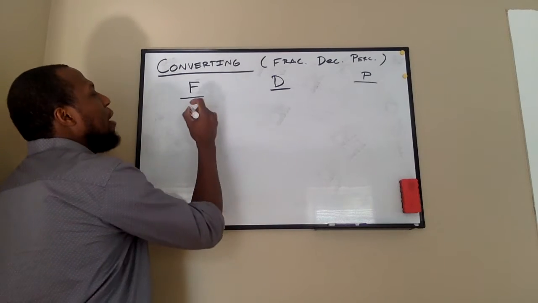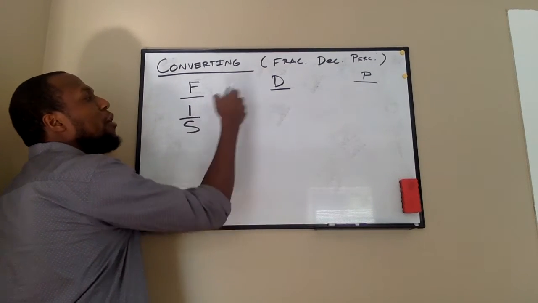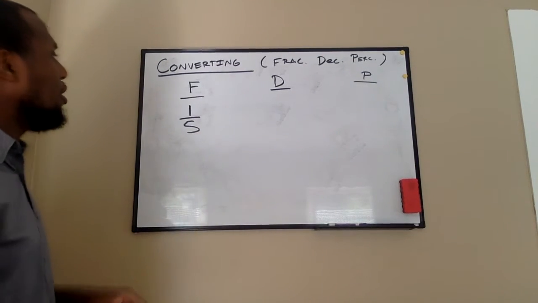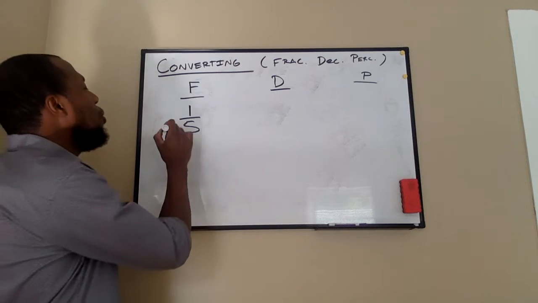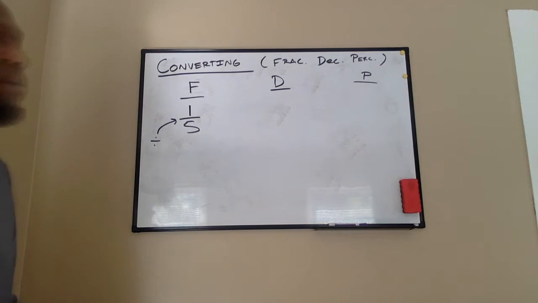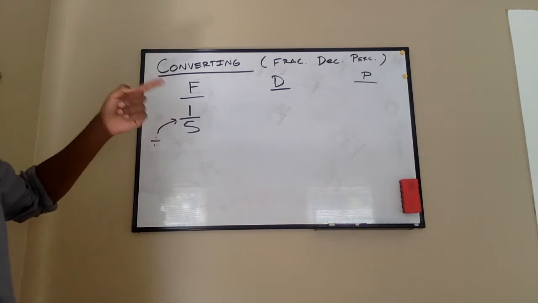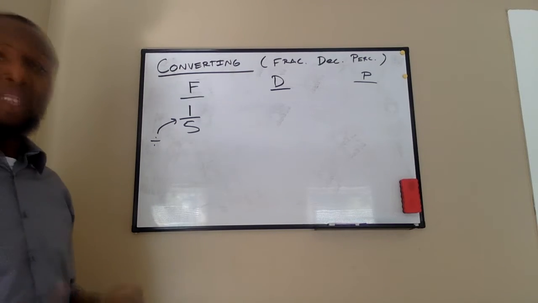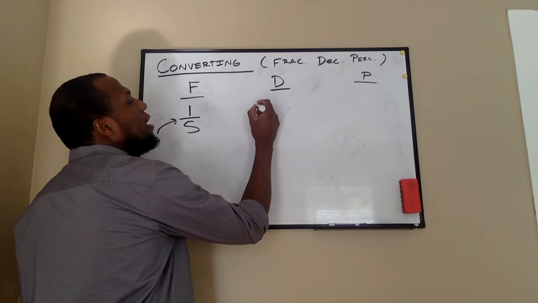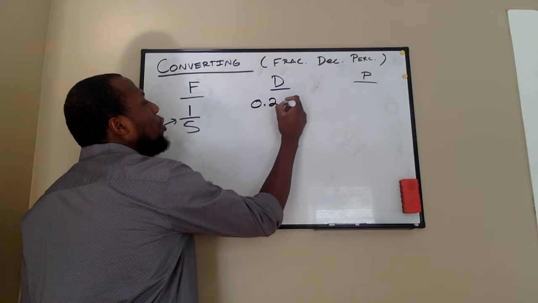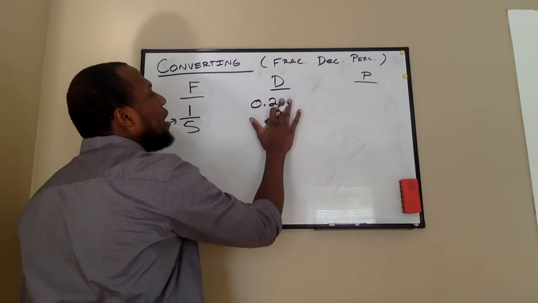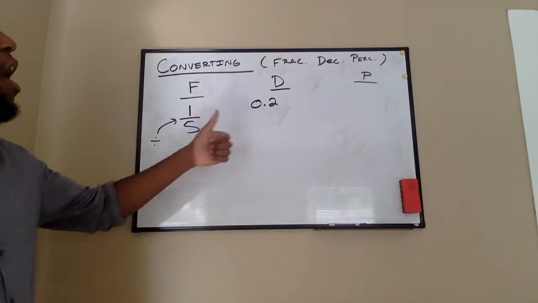If we're given a fraction to start and asked to convert to the decimal and then the percentage, this is actually pretty nice because we can use our calculator as a tool. That fraction bar is telling us that we have to divide. So this is just 1 divided by 5. You can put that in your calculator, and whatever decimal you get out, that's what we're going to put there. So 1 divided by 5, we end up with 0.2.